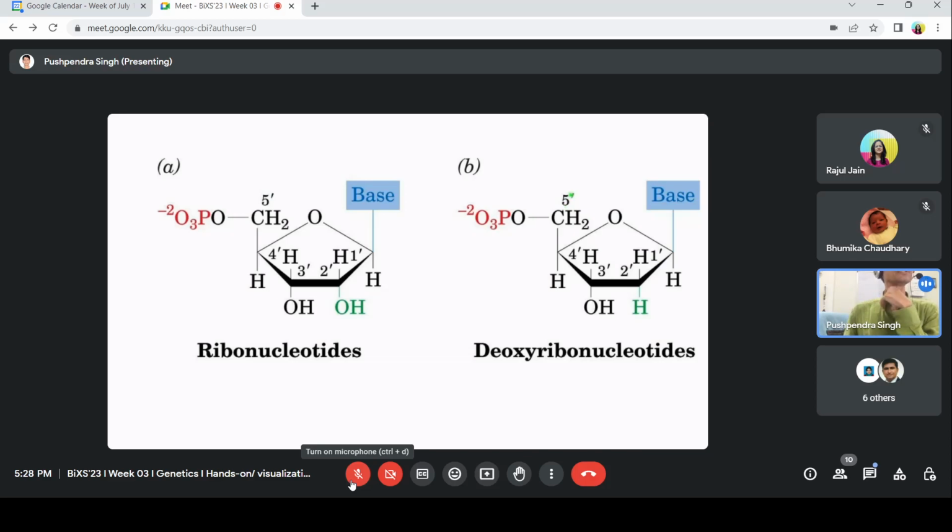It is important to know this numbering system 1, 2, 3, 4, 5, because DNA replication takes place in a particular direction, from 5 prime to 3 prime. So it's important to know why these are numbered differently, and only on this particular 3 prime group another molecule is added. That is why replication is possible only at this particular 3 prime position, both in RNA and DNA, because it contains a hydroxyl group here.